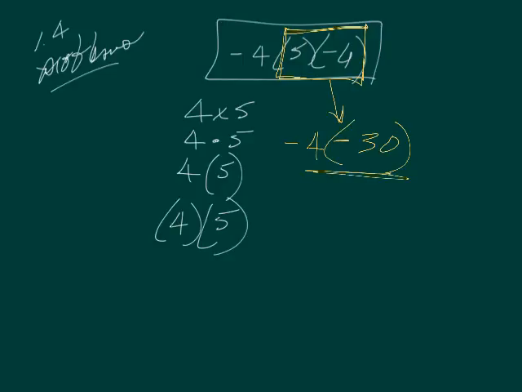So you can only multiply two numbers at a time. So if I have a string of 7 or 8 numbers that are being multiplied, I can only do 2 at a time. So I multiply 2, and then multiply that answer times another number, and just constantly keep multiplying 2 numbers at a time. Alright, so in this one here, negative 4 times negative 30, two negatives. Two numbers that have negative signs on them, and because 2 is even, I know my answer is going to be positive. I multiply 30 times 4, and I get a positive 120. Okay, so not too bad there.